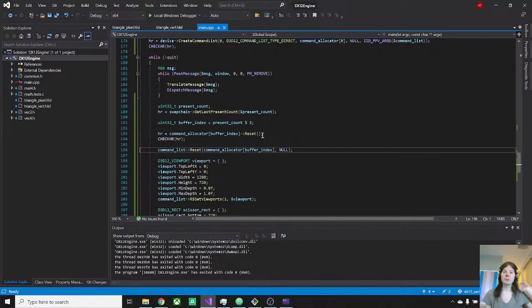When that happens, it will end up resetting the command allocator out from underneath the GPU command processor, and now your command processor is reading memory it shouldn't.